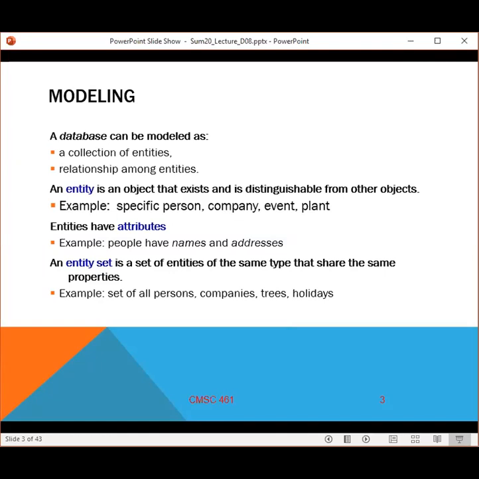The value of entity relationship modeling is that it provides an intuitive design approach that can be easily translated into relational schemas. This is what we'll cover today. I'll point out some differences between entity relationship modeling and the relational model as we go along.